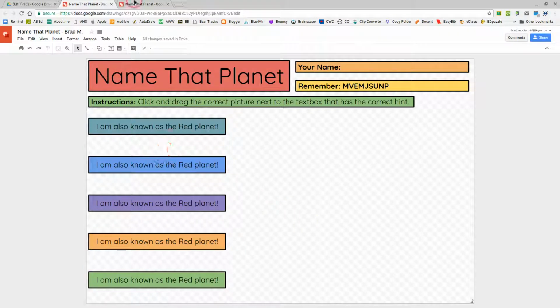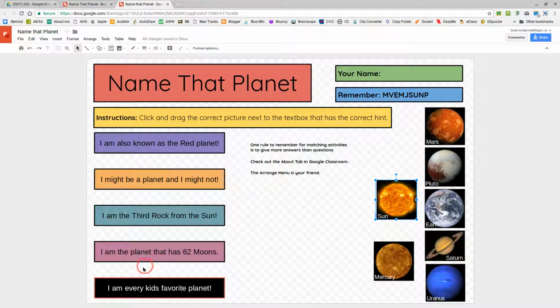Okay, so that's kind of what I've done here to try to make some room for them to be able to drag the correct planets over. All right, so the next big thing that we need to do is create these planet boxes, and I'll show you one, but I'm not going to do them all in the video because the process will be the exact same for the rest of them, and then you can just choose what planets and what images you use.